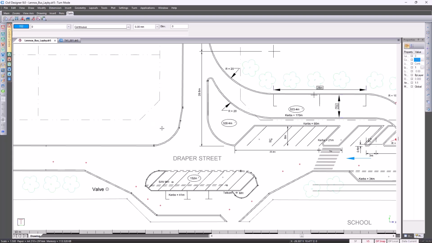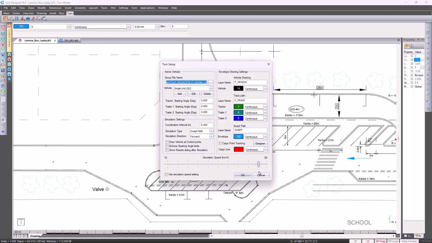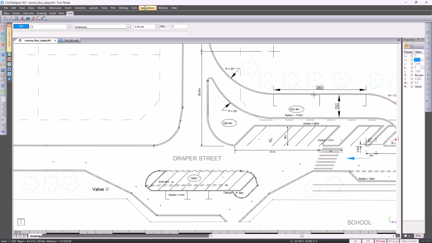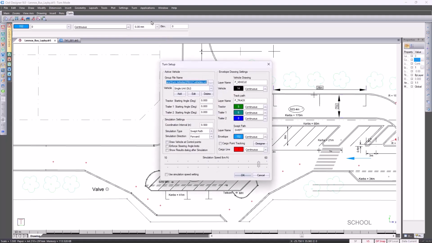Looking at the turn setup page, you could either go and select your toolbar icon. Alternatively, you can go to your menu. If you're not too sure how it all works, there is the first option of going to the help file. In our case, we then go and click on the setup option.